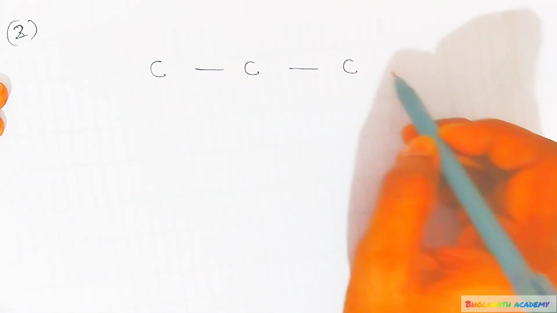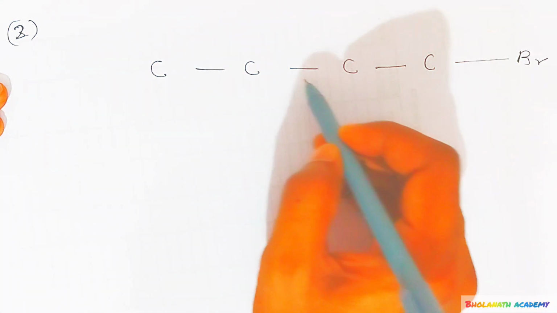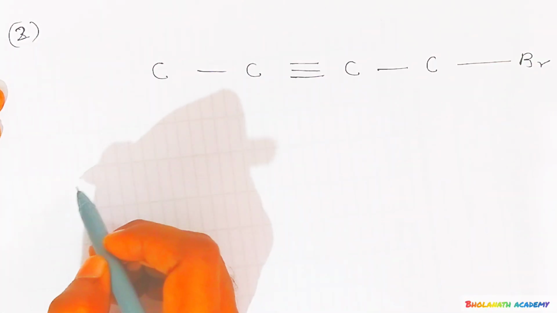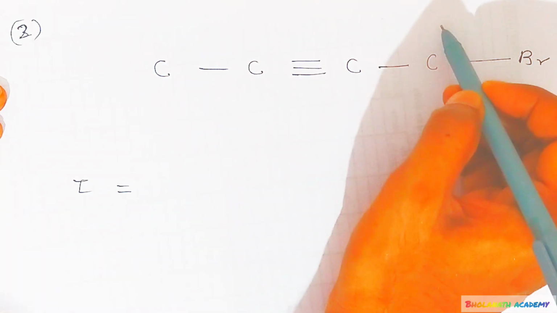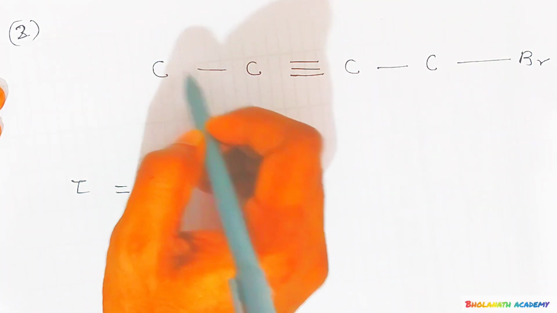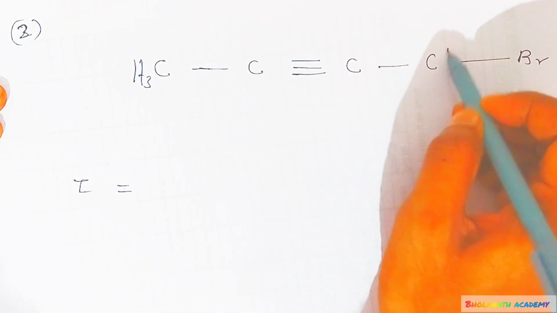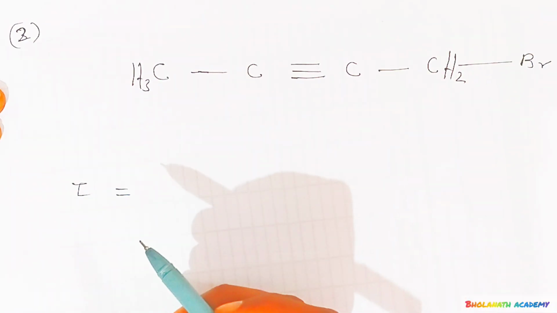Now here, students, bromine is attached to this. Here the double bond is present. Here, students, triple bond, because we are finding the halogen derivative of alkyne. Now what will be the IUPAC name of this compound? You have to start the numbering from here. First fill the valency with hydrogen, students. Here 1 is occupied, so 3 hydrogens. Already all the valency is filled. Okay, students. So how will we name it?